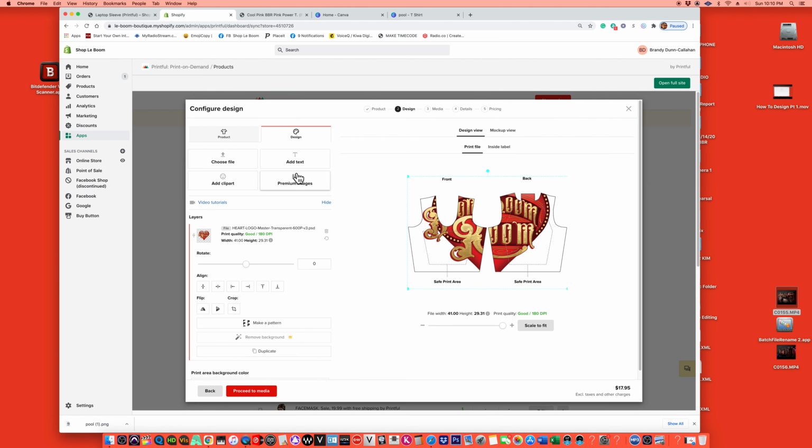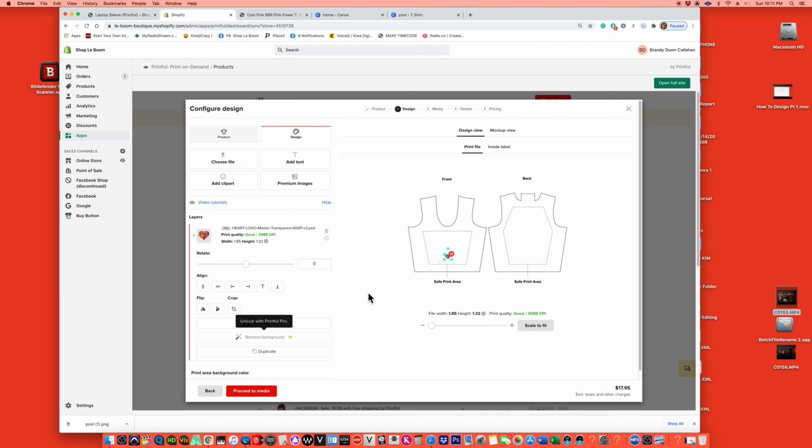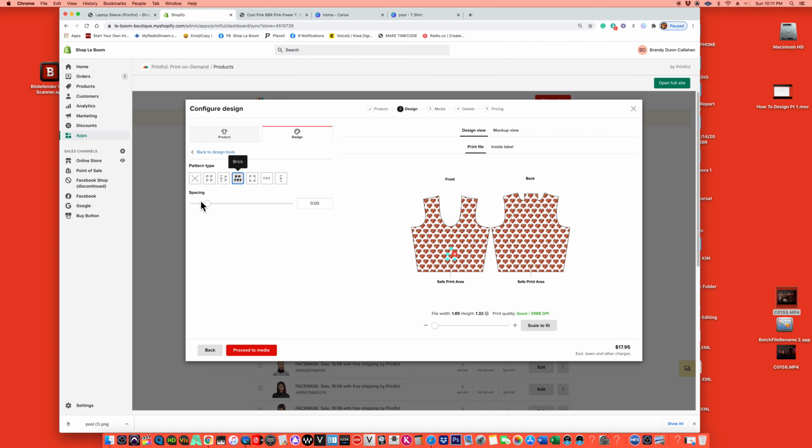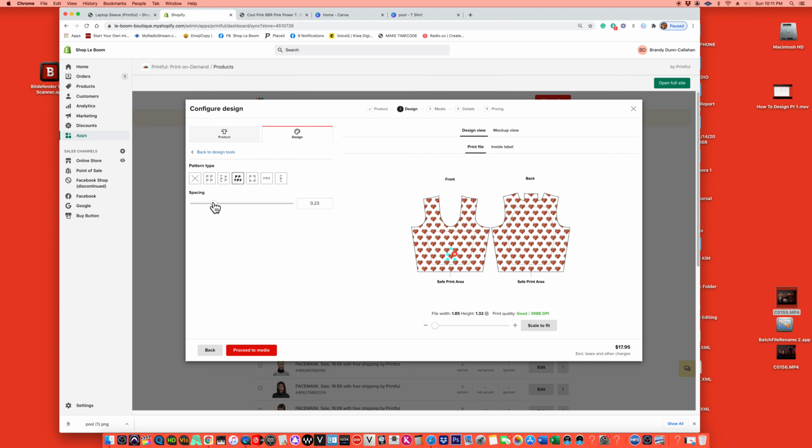All right, so now I'm going to make this heart real small and show you the different things. So this is like the front and the back, and it gets real confusing, okay? Right there, I make that little heart, made it real small. Now, what I'm gonna do is come down here, and I'm going to make a pattern. Just wanted you to know that you could do that. Here's a pattern, just made a pattern, right? I'm going to space them out a little farther.